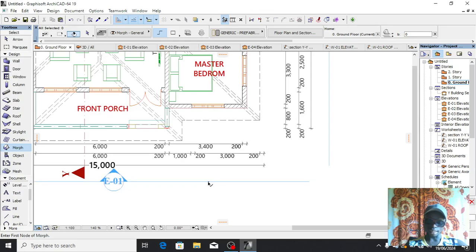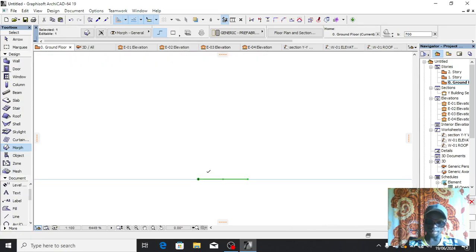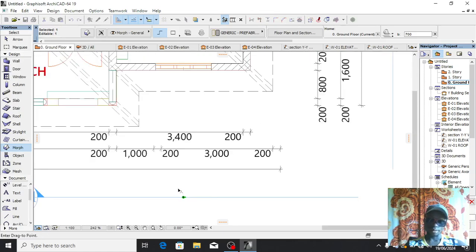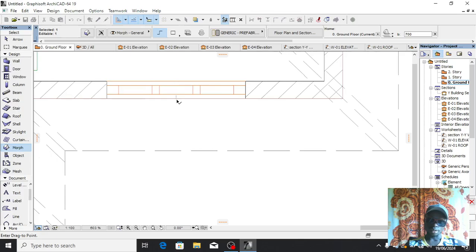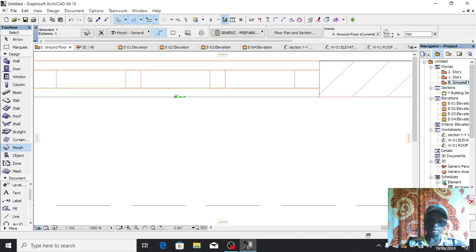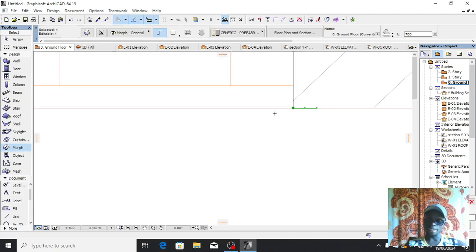Then as you can see, my morph has been created here, so I'm going to drag it again to the window, then to the far end.